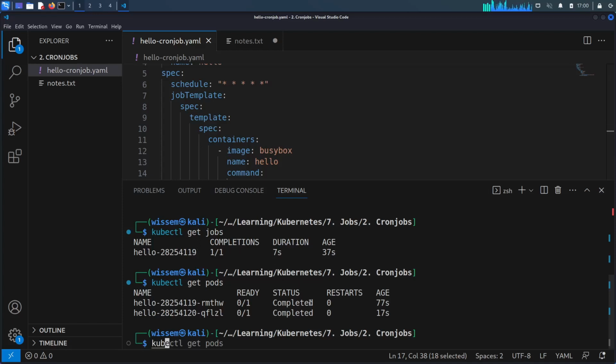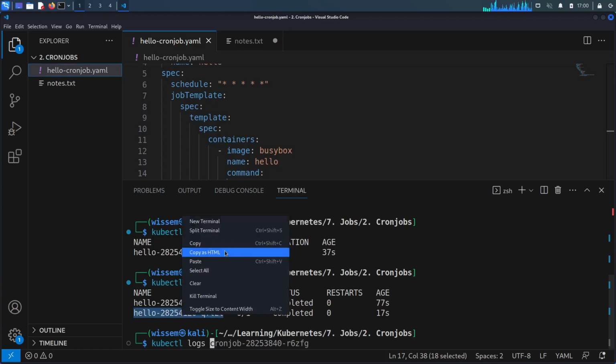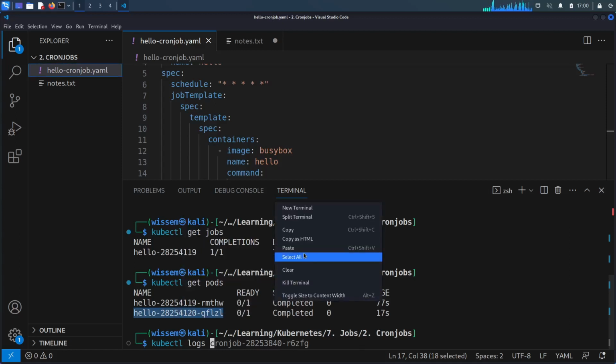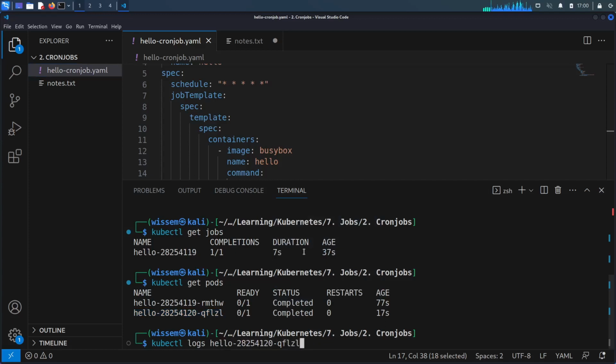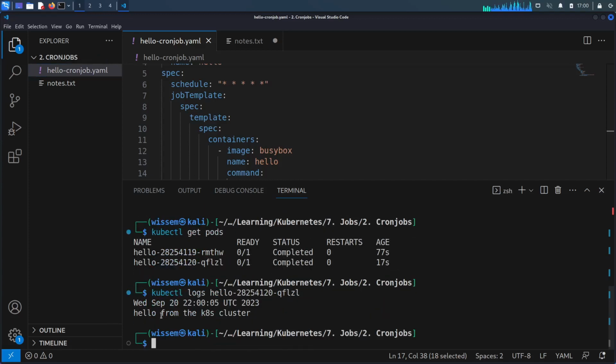We can get the logs and verify if the message was printed successfully. So here you see first of all the time, and then we have this message, hello from the Kubernetes cluster.